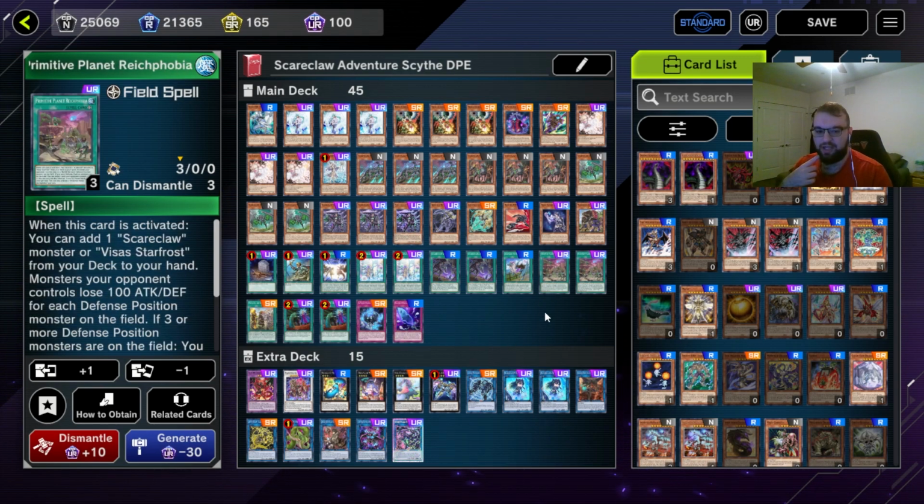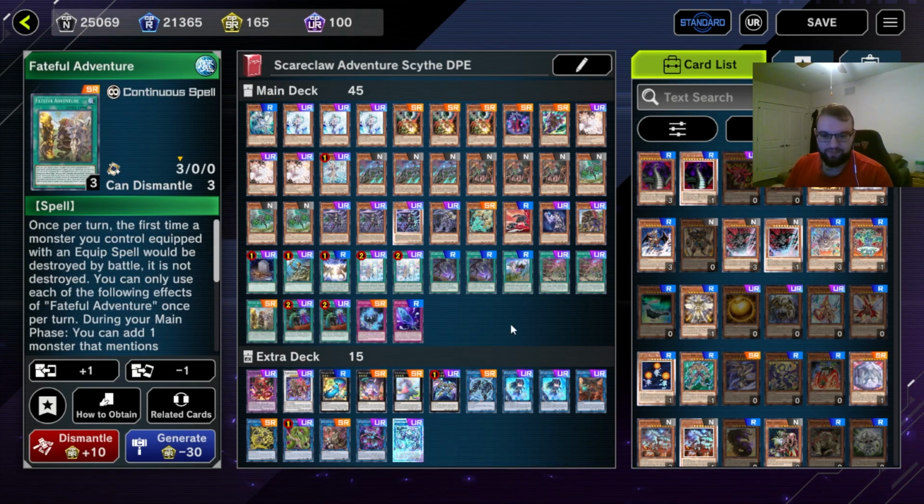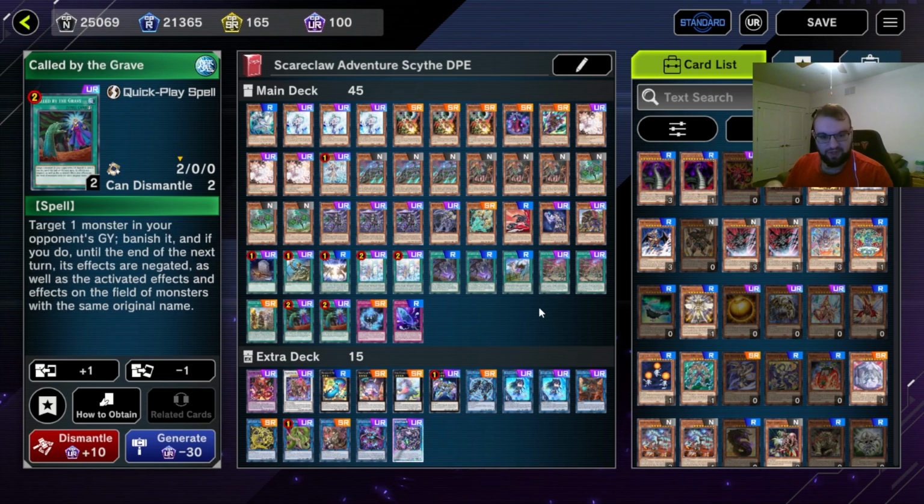I did think about 3. You could argue 3. I think generally 2 is the correct amount to play. In a pinch, it can at least help you accomplish some board presence if you only draw this and don't draw any other Scareclaw. Next, we run 1 Fateful Adventure, part of the adventure engine. Really good overall. Next, we're on to Called by the Grave, staple card, need to play it.